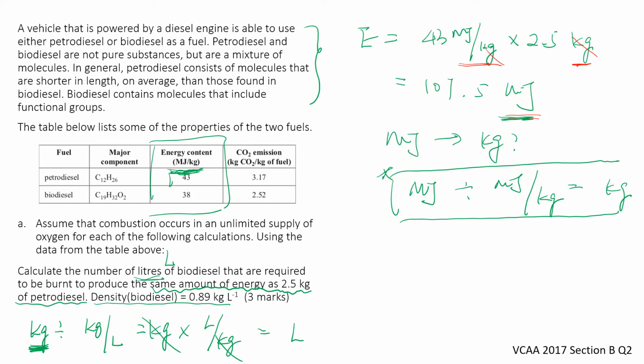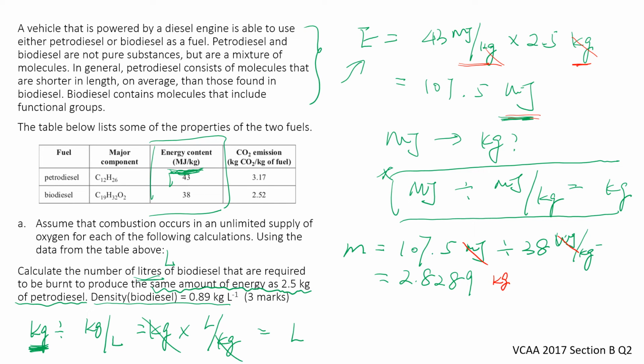So what do we want? We want the mass for biodiesel, and that's the energy the biodiesel is going to produce. So all we need to do is to use the energy that it needs to produce, 0.5 MJ, divided by the energy content for that biodiesel, which is MJ per kg, and eventually we will end up with 2.82828. The reason I'm keeping so many decimals here is because I don't want to round in the middle of the calculation, so that I can get the most accurate number, right? And you can see that that division will give us kg as a unit. Okay, so again, if units agree, we agree, and that's correct. So now we have kg.